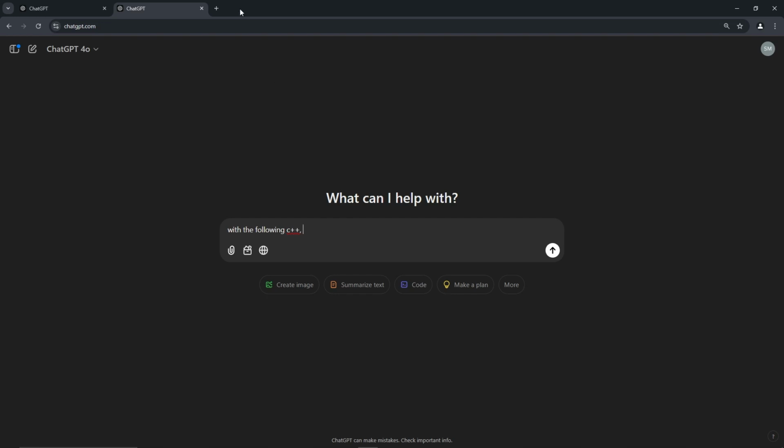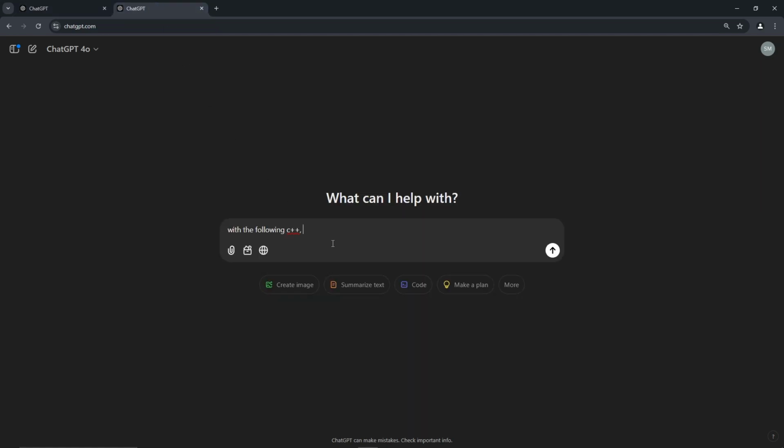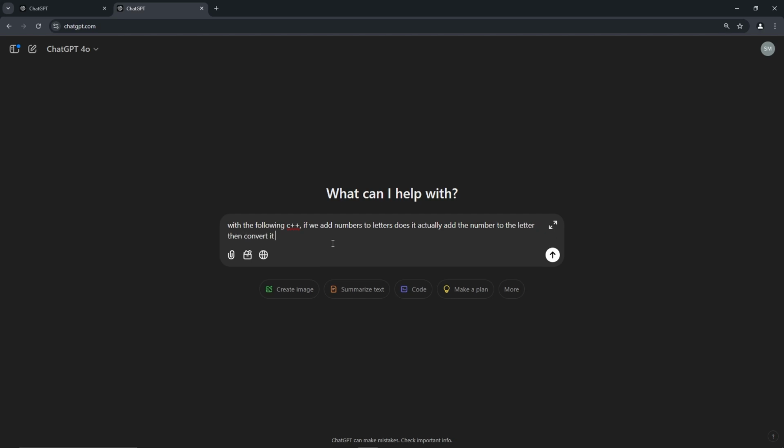What do we look at? If we add numbers to letters, does it actually add the number to the letter, then convert it to the letter or something?